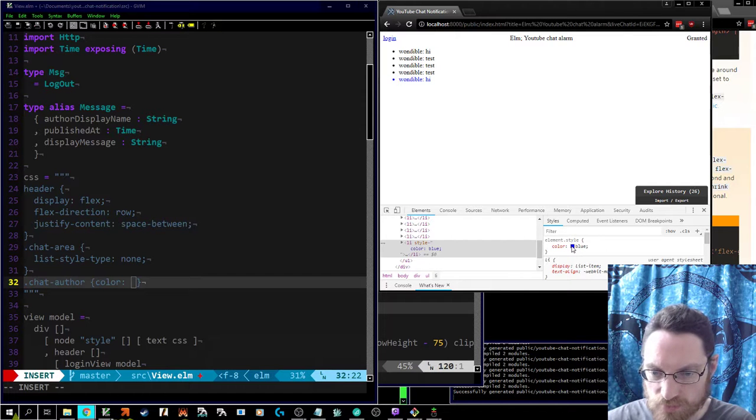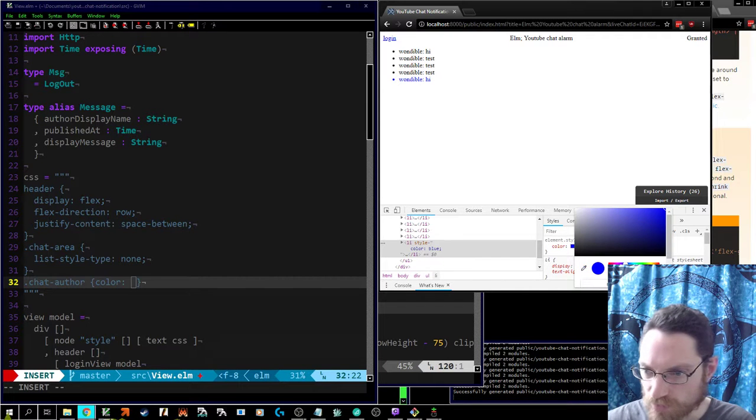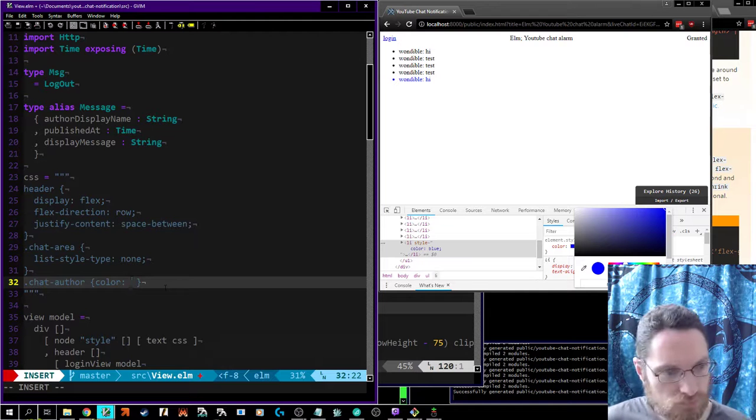So can I go eyedropper off of? You cannot eyedropper off page. So it's got slightly lighter blue. Or maybe it is just a blue.